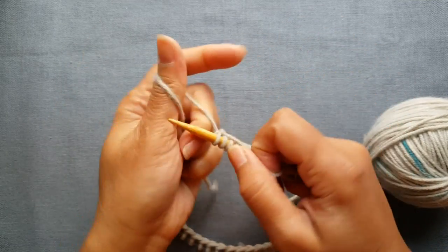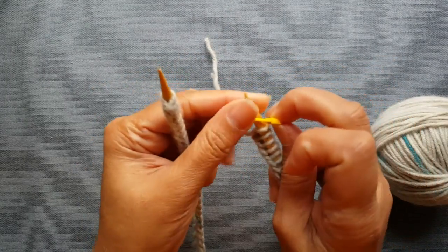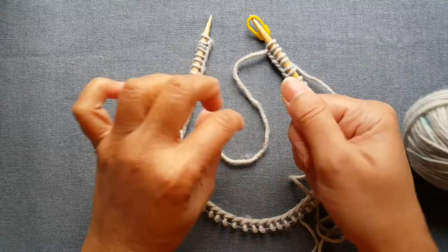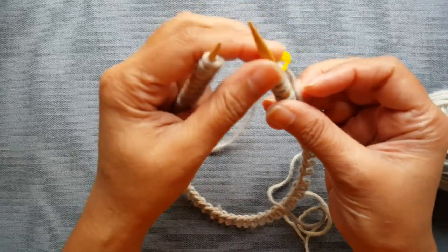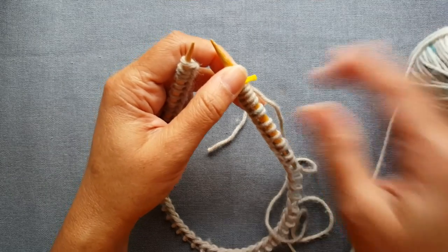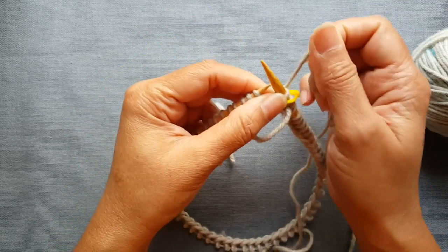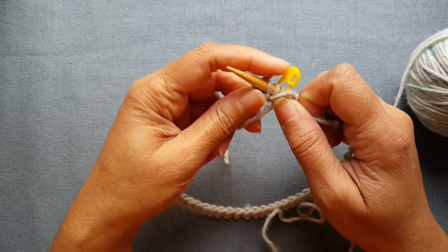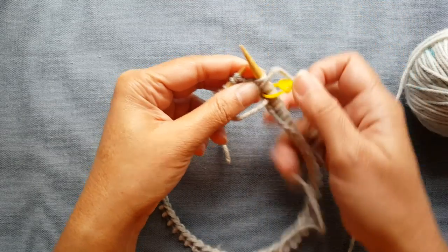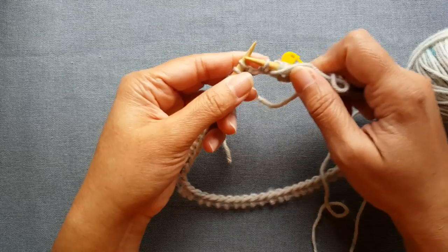Once you've cast on the stitches with your main color, you want to use a stitch marker — something like a clippy marker or a round stitch marker — and put that in so that you know where the join is. Make sure that all of your stitches are facing the same side so your work isn't twisted, and now we're ready to join. We're going to have two setup rows: the first row in the main color. With this same color, go ahead and knit the first stitch, then bring the yarn to the front and slip the next stitch — that's the pattern repeat for the whole row. When you knit the next stitch, make sure the yarn stays in the front because we want that yarn to go over, then knit the next stitch, bring the yarn to the front, slip the next stitch. When you slip the next stitch you're inserting as if to purl and slipping.